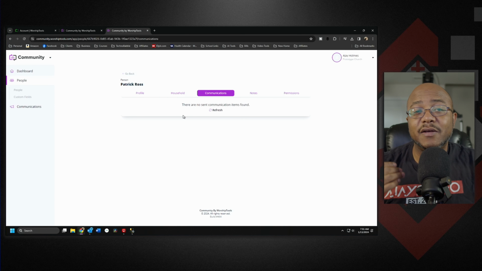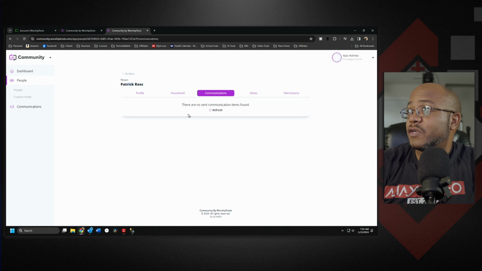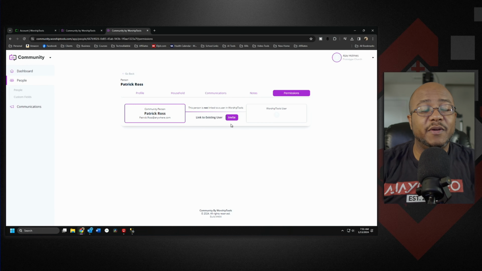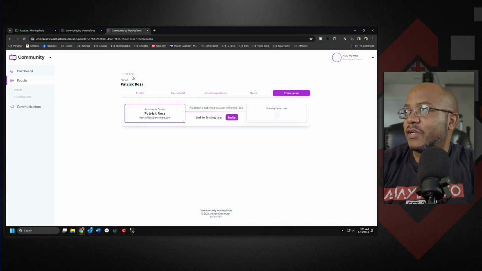So the next thing you also have is communications. This shows a list of all the emails that have gone to the people in your church. You also have notes that you can leave for a unique person. And then you have permissions because Worship Tools has a suite of applications. Say, like Rebecca is a part of the choir. Let's actually go to her.